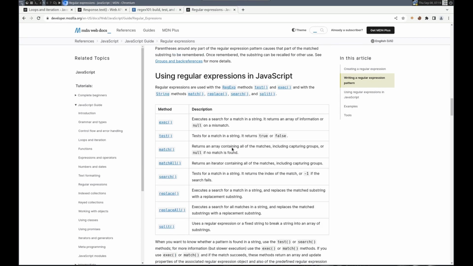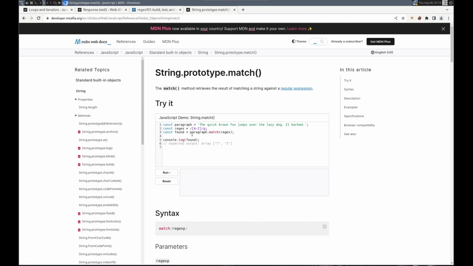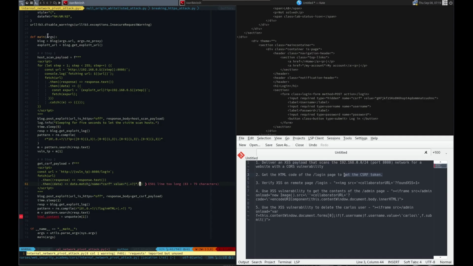String replace this. Paragraph.match. So they define regex as global. We don't need it global. So I think we're right. The text dot match with the regex. Okay.